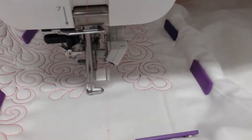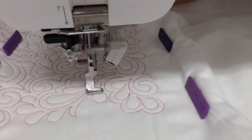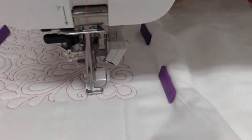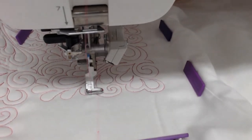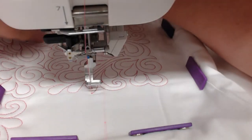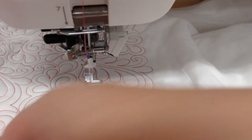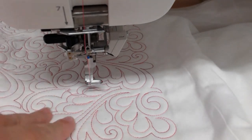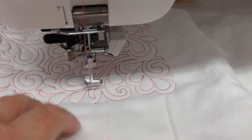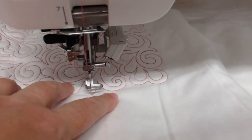Okay, Carmen, sorry if Mr. Anson is still confused about the bobbin thread. If you turn off the thread cutter, will the bobbin thread have a long attached thread between where you left off? Yes, it will. You can go in and trim those later if you wish, but you will end up with those threads on the back, absolutely. So it's a case of which way you particularly want to do it. I'll show you the back after we've done this row, because I've only got one more design finished on this row, and then I'll show you the back of my project.